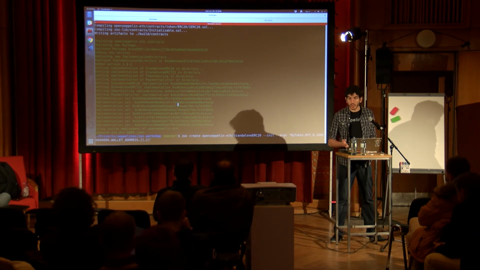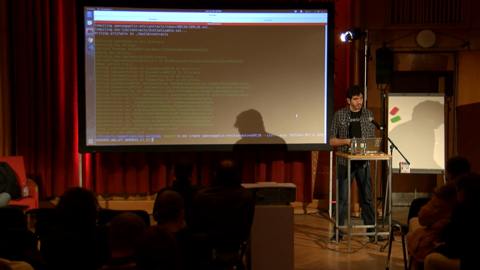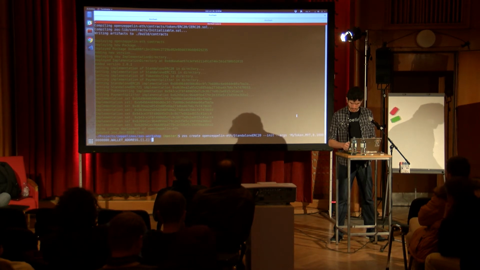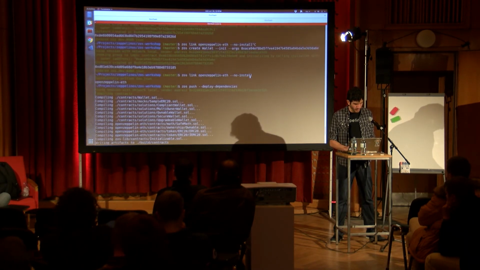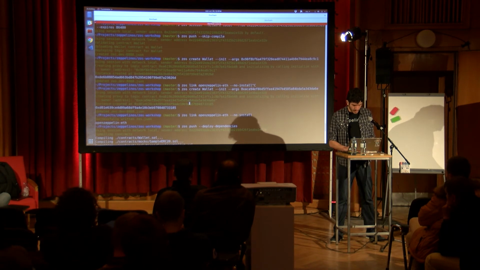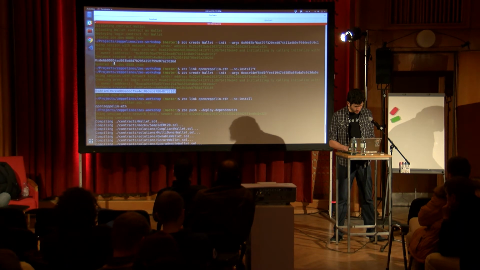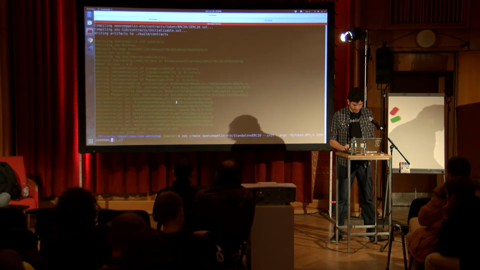So we're going to create a new ERC20 token. It's going to be named my token, have a ticker of MYT, 8 decimals, an initial supply of 100 or so tokens, and I want the wallet to be the initial holder of the funds. So I'm going to copy the address of the wallet. We have 2 wallets. Let's go with this one. Even the addresses are similar.